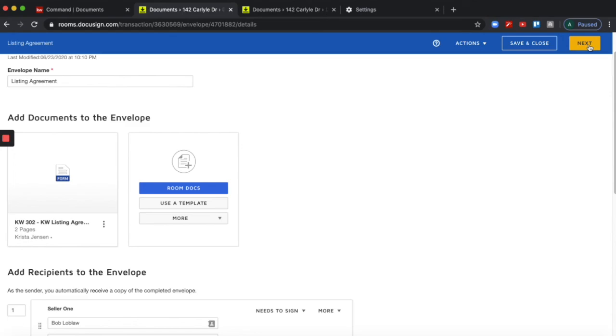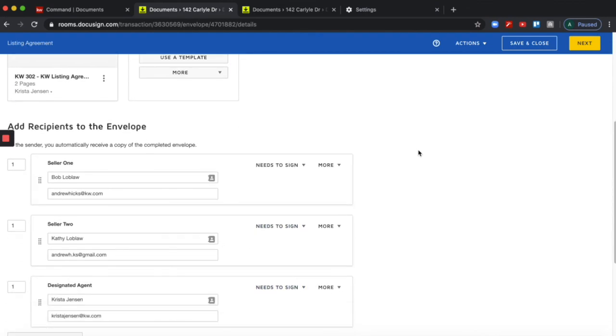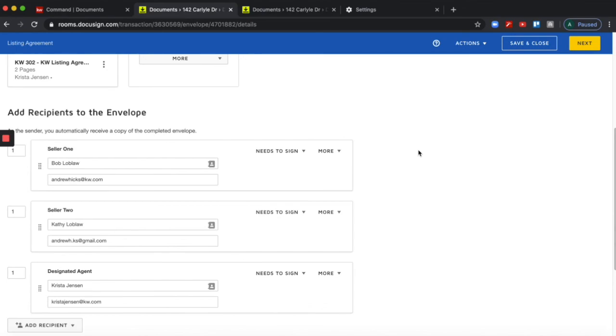with our transaction. Now, just as a quick recap, what we did so far was we selected the document we wanted to send out and get signed. We started the DocuSign part where it puts it inside of the envelope here. We added the people who are going to be signing it and receiving it, and now we're ready to send that out. So you can see that in the next video.